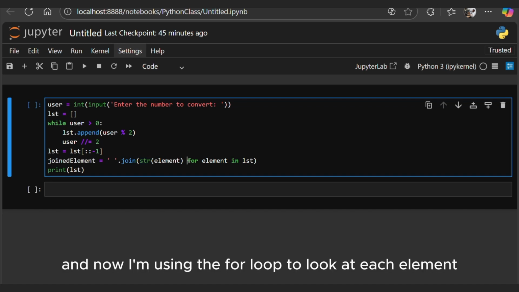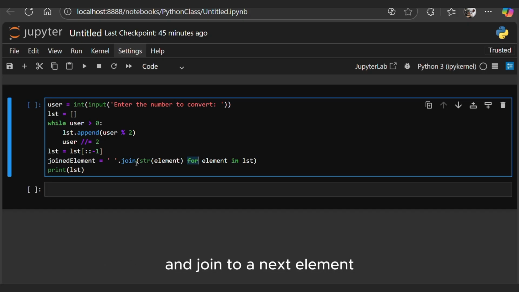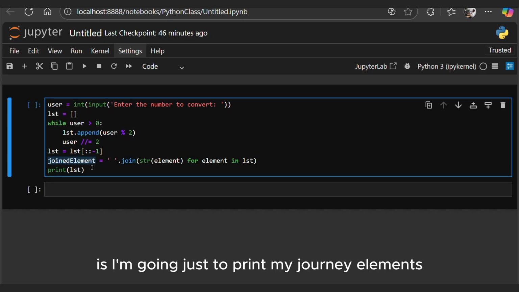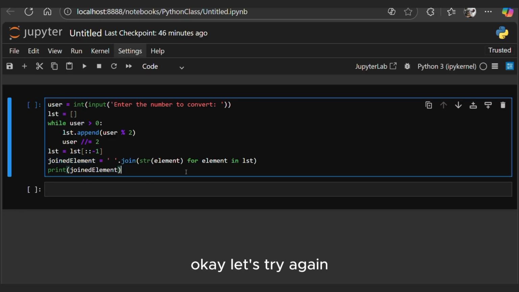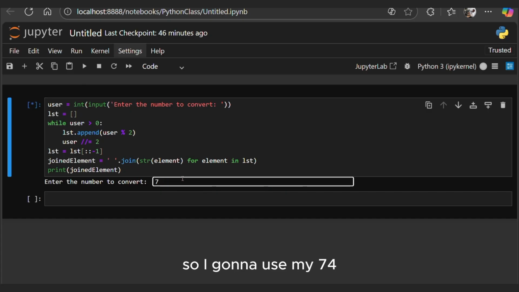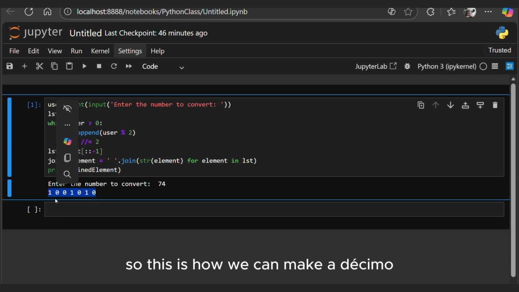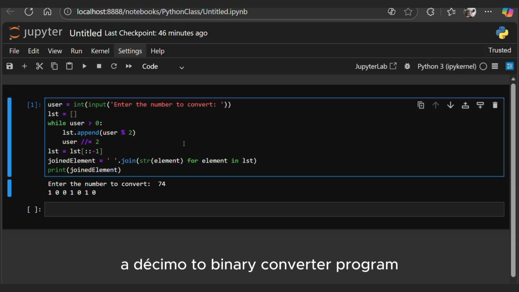Now I'm using the for loop to look at each element and join it to the next element, using an empty separator. So now what I'm going to print is my joined elements. Okay, let's try again. I'm gonna use my 74, and we got it. So this is how we can make a decimal to binary converter program.